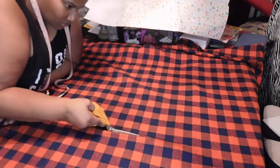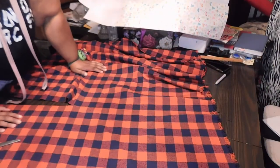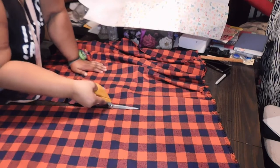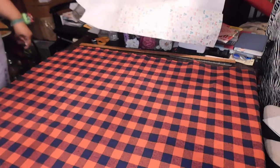Right now I'm just cutting straight square pieces and I'm going to be cutting a back and two fronts because this is a wrap skirt. We need two fronts, so the front is going to be the measurement of my waist, and then I'm going to split that in half because I need them to overlap in the front.